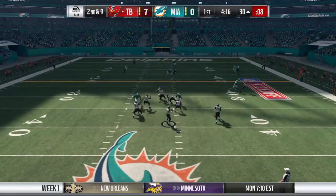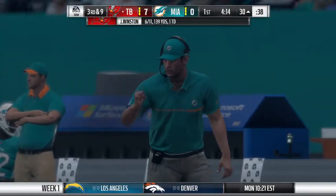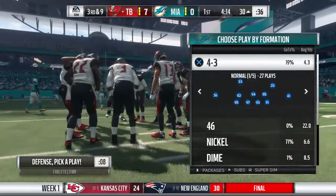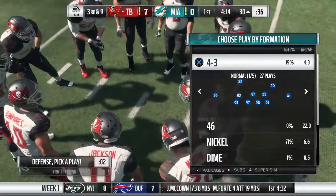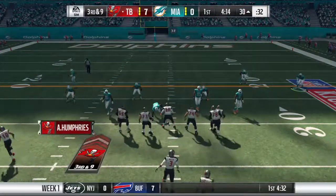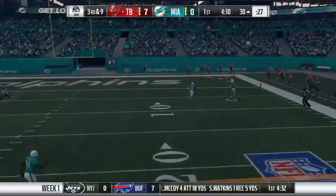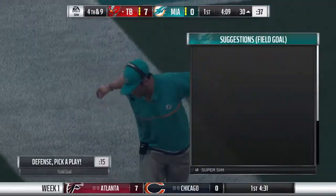2nd down, Winston, looking right sideline, but it's incomplete. Big O.J. Howard, his intended target. And now it's 3rd down. Let's face it, perfection is something we all chase, whether it's playing this game or whatever we do. Hard to attain, but that's what they were searching for as that pass goes incomplete. The Bucs on 3rd down, a perfect 4 for 4 thus far. This is 3rd and 9. The play fake to Sims, now Winston, he's going to float this one deep right side. So they took a shot there on 3rd down, couldn't get it. Now it's 4th.